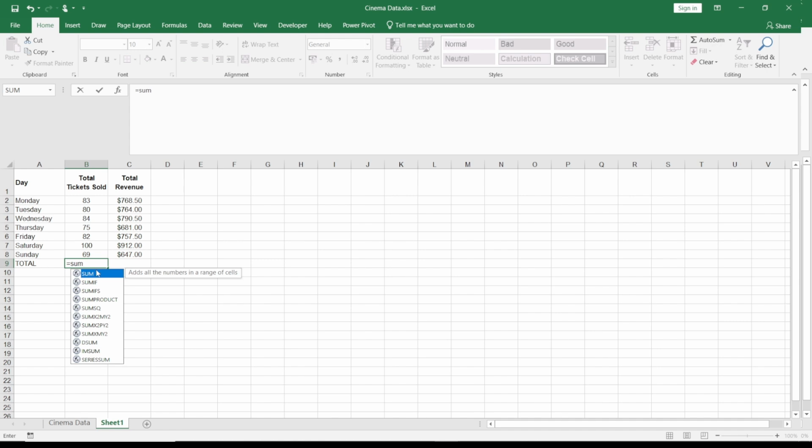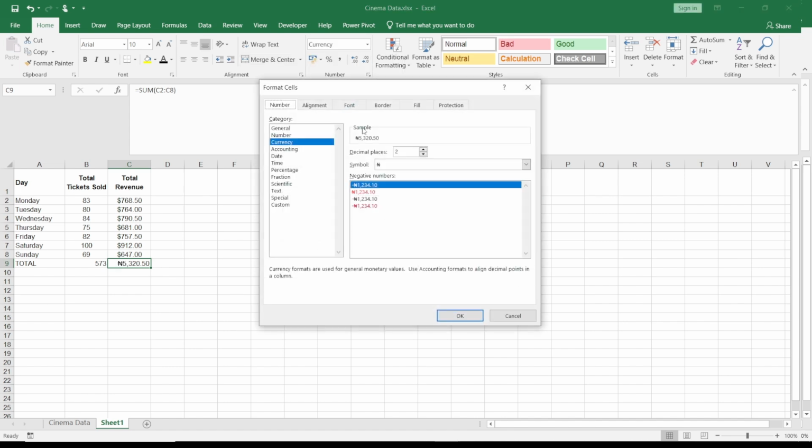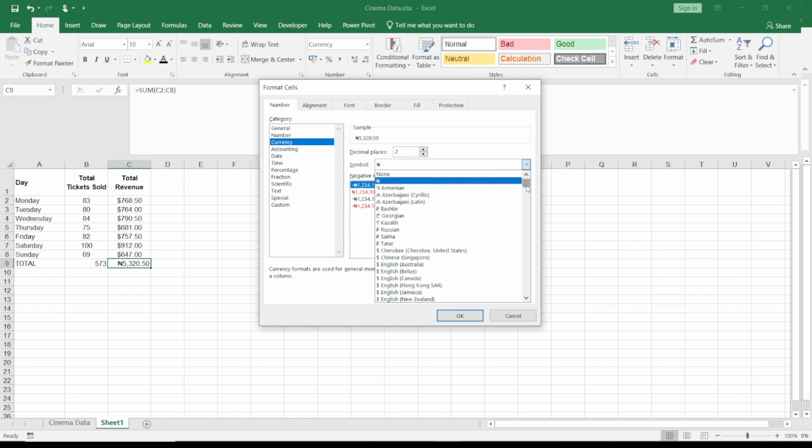Sum of all of them. And then I can just drag that to this side. And of course, format this. I don't like the fact that I'm having to do the formatting over and over. But come on, we have to get it right.